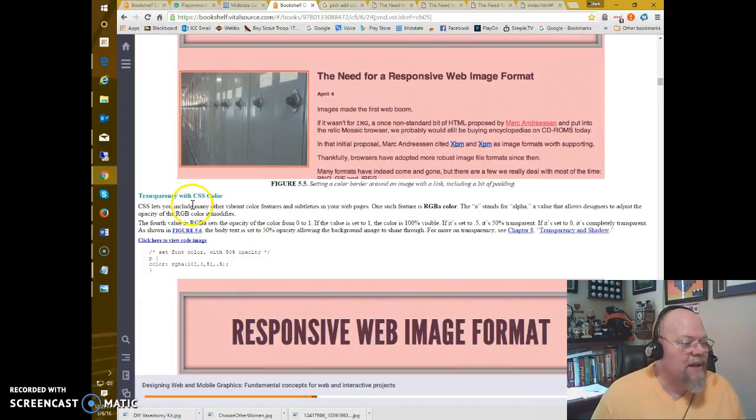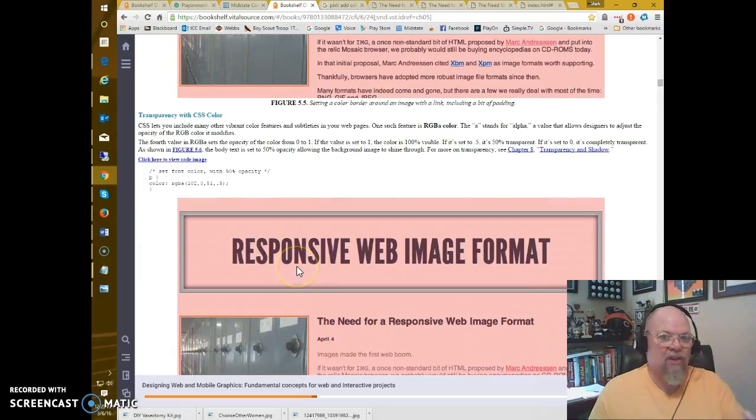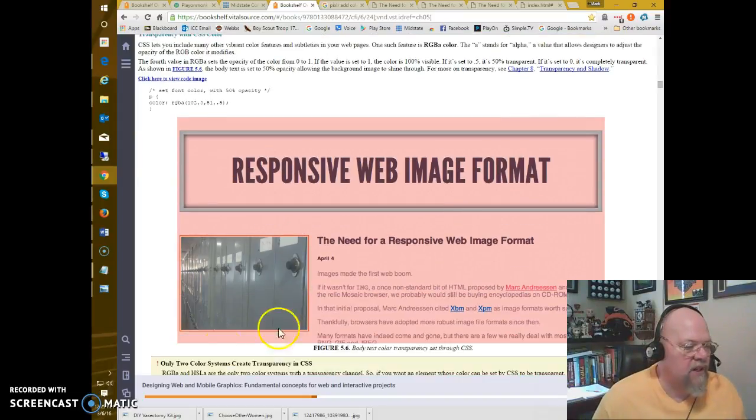So what if we need transparency? Well, we're pretty much used to the 6-digit hexadecimal color scheme. We also have this thing called RGB, which stands for red, green, blue, the 3 primary colors of the color wheel. So we could say color RGBA, and we've got 4 different items we can utilize. The last one is 0.5. That means it has 50% opacity, which means it's 50% transparent, meaning the colors behind are going to bleed through 50% of the time.